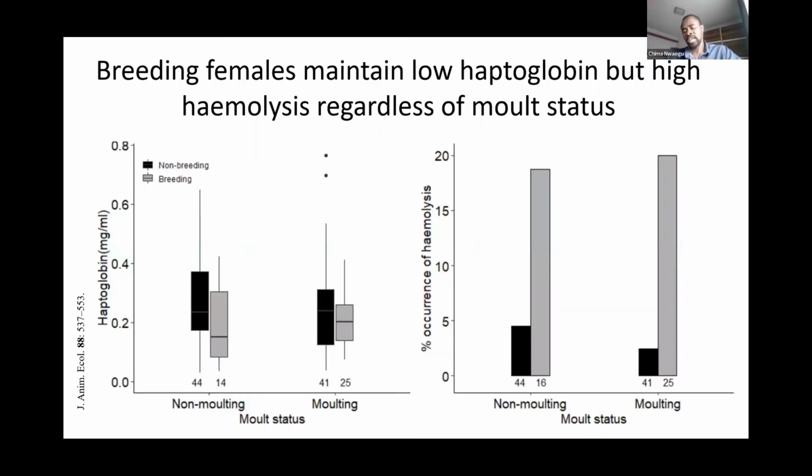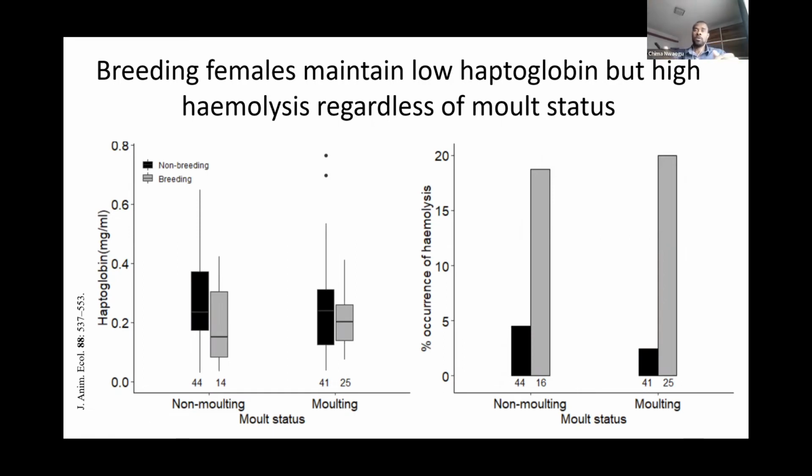But then when we looked at the species that were breeding in the wet season versus those that were not breeding, all within the wet season. So looking at birds under the same environmental condition, we actually saw that the birds that were breeding for lysis titer had a higher lysis compared to the birds that were not breeding. But for the other immune assay, which is haptoglobin concentration, the birds that were not breeding actually had a higher haptoglobin concentration compared to those that were breeding.